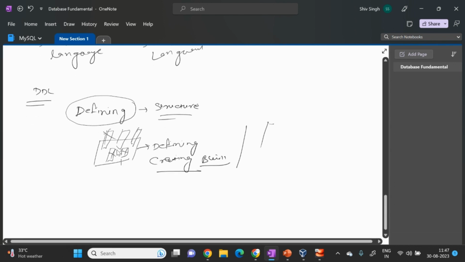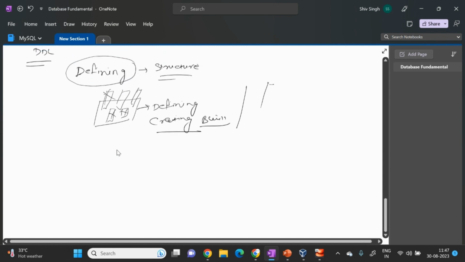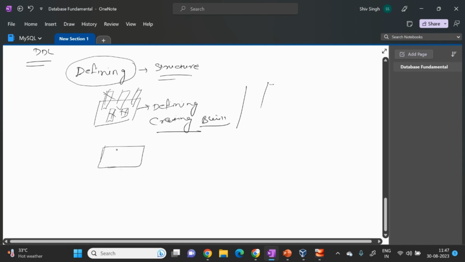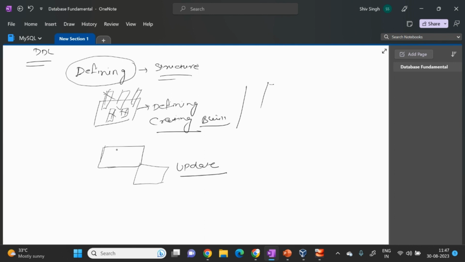There may be another case where you have already created something and now you are extending it, adding one more thing to that structure. This is called update. And if you have created one building and you are deleting it, this is called delete, and whenever you are creating, it's a create.